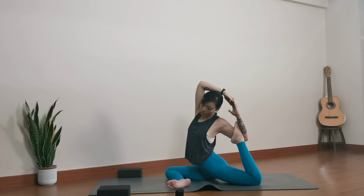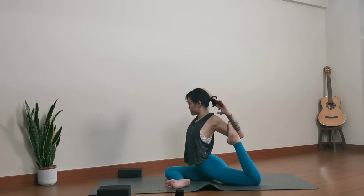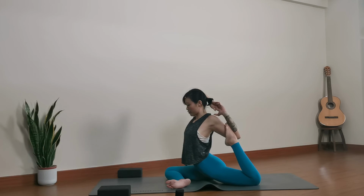Now, tendency for the body to lean to the left here. It's going to cut into your lower back. Okay, so instead of doing this, square the shoulders, turn the body forward as much as you can. Okay, so just be aware of your upper body turning forward. Stay. Breath of 1. Breath of 2. Last breath, inhale.